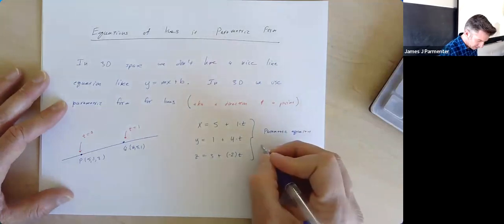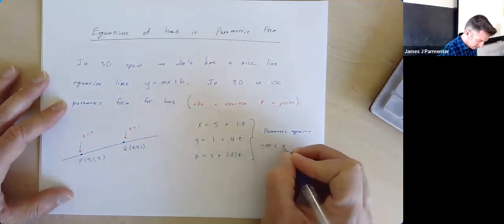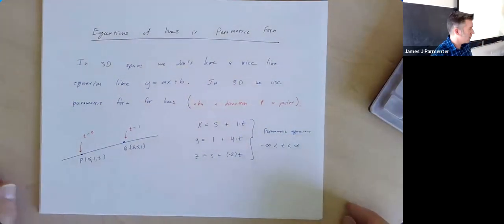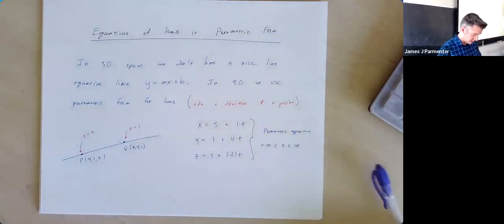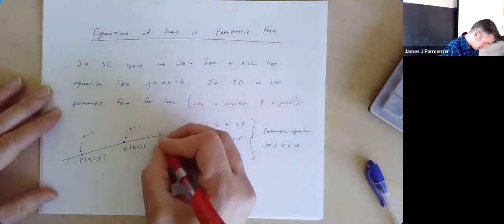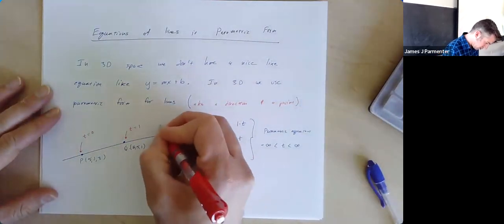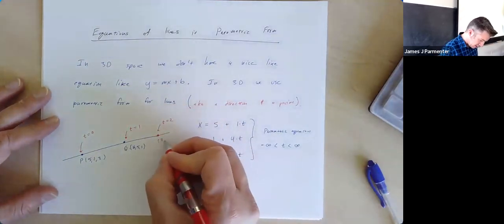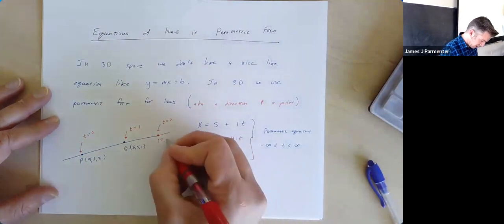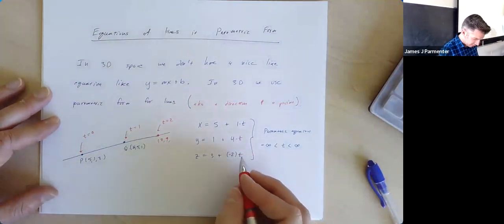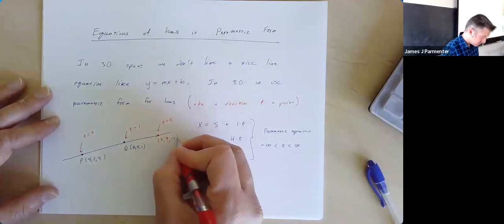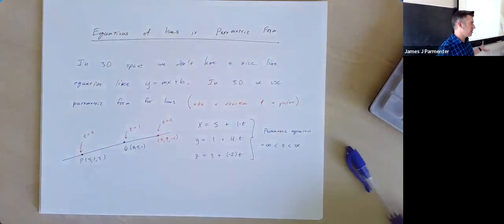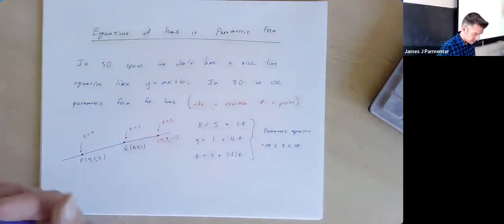And we can also note that t is any real number. So you can totally find other points by picking other values. For example, if we set t equal to 2, I'm going to get 5 plus 2 for x, and 1 plus 8 for y, and 3 minus 4 for z. And that way I can see that I've described any point on the line. You can pick any real number. I'm just picking nice integer values.